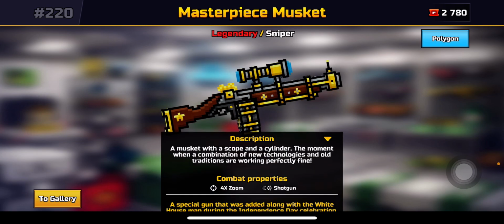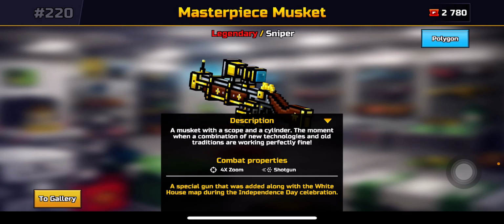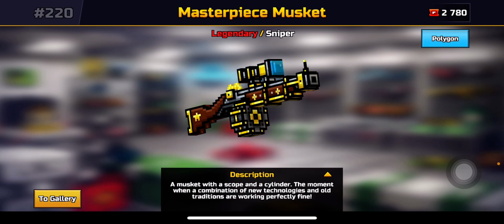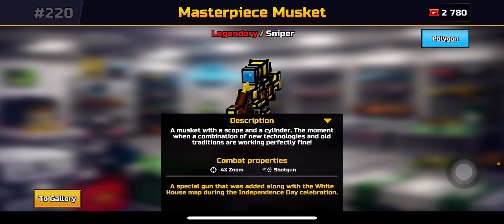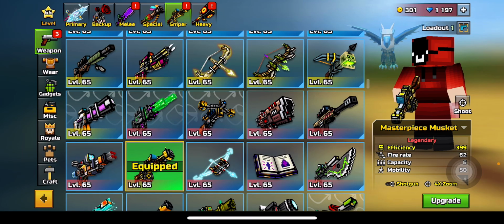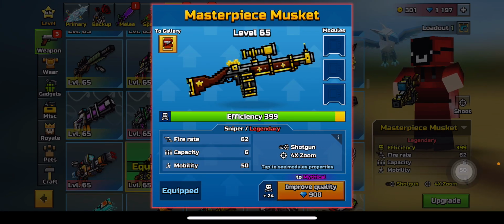Alright. A musket with a scope and a cylinder, the movement when a combination of new technologies and old traditions are working perfectly fine. This is a special gun that was added along the White House map during the Independence Day celebration. And I actually started this video on 9/11, so cool. And just gonna upgrade to mythical.